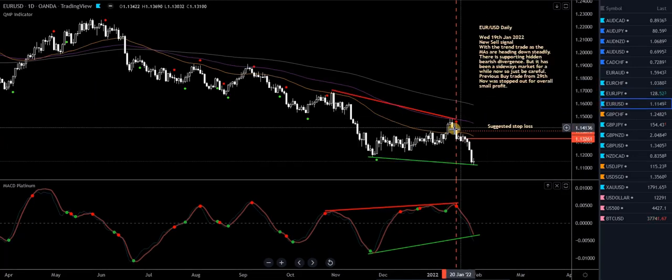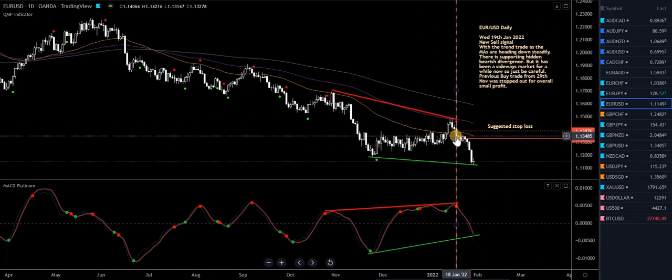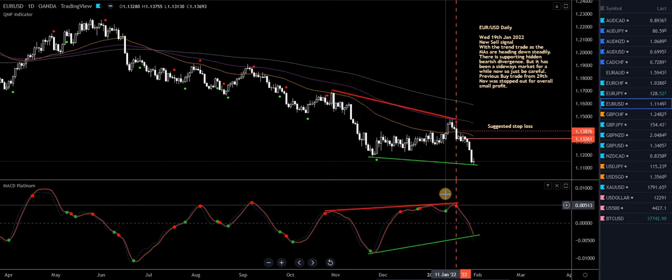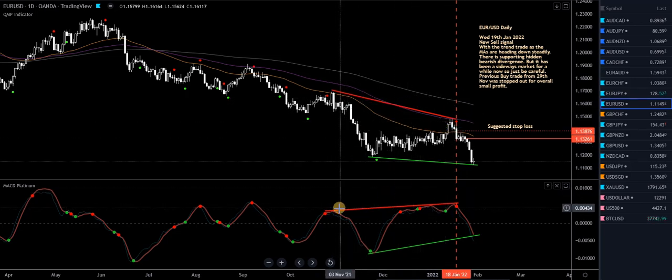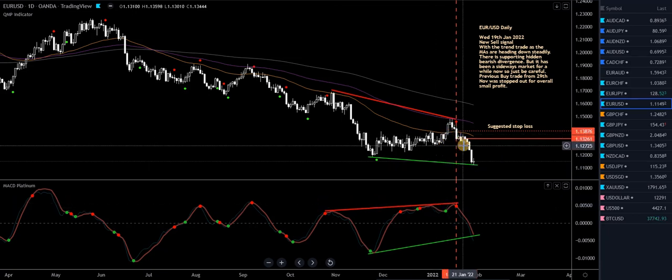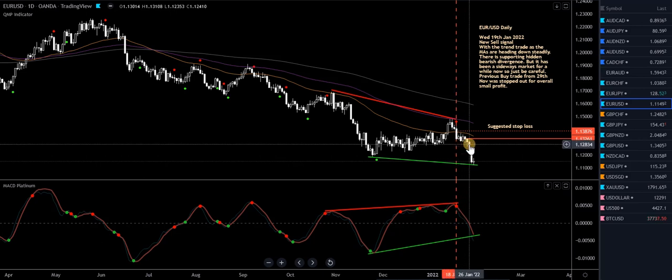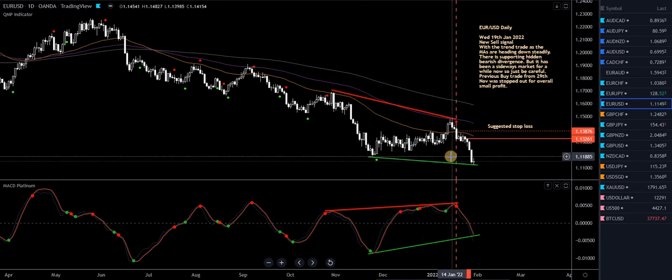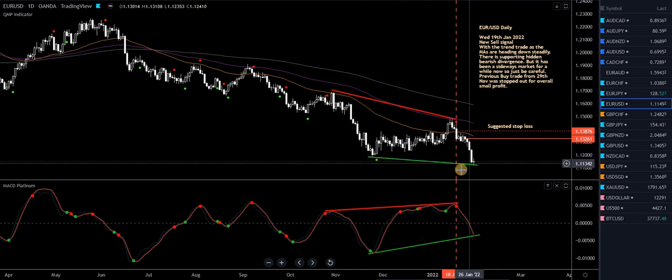Euro USD, after much meandering sideways, we eventually got a sell with the trend down. You can see it there, based on nice divergence, hidden bearish divergence, and I rabbit on about hidden divergence all the time. And it took a while to get going, bang, and we're through there. If you hadn't closed half, and we broke this previous low here, so that was good.